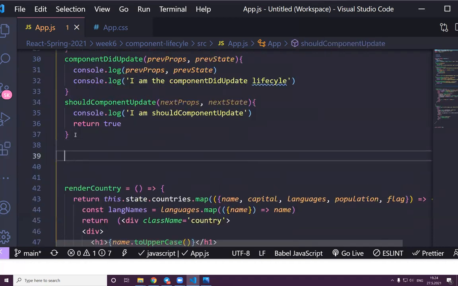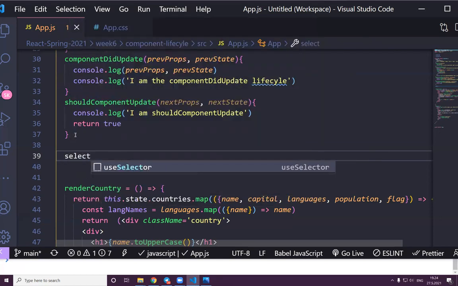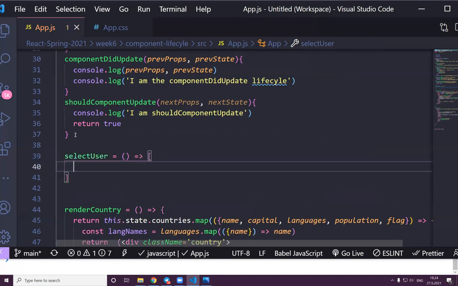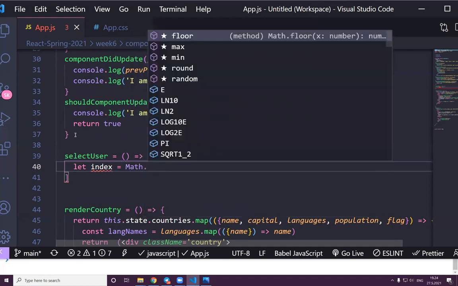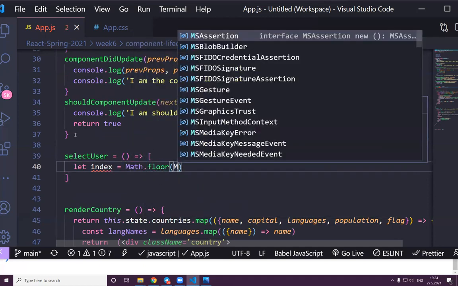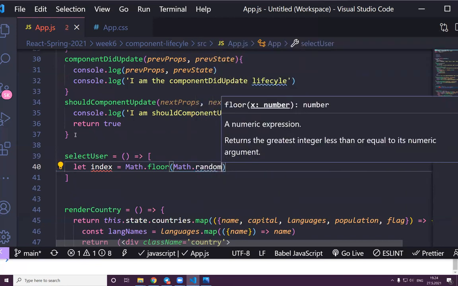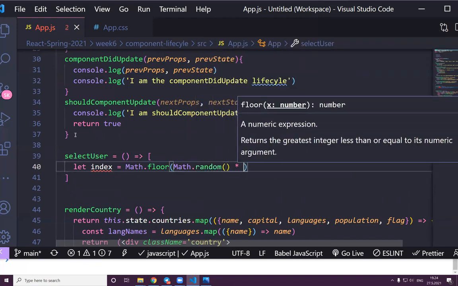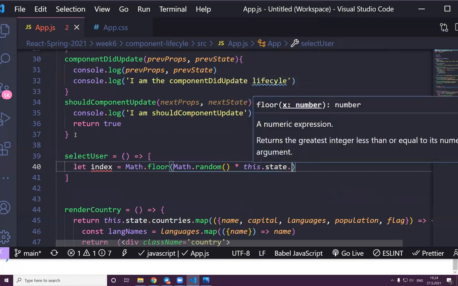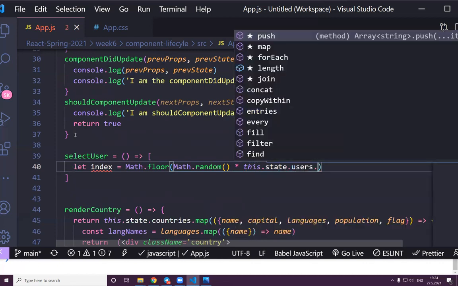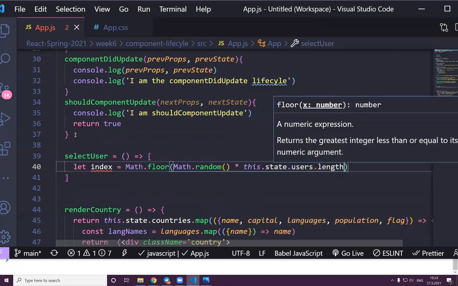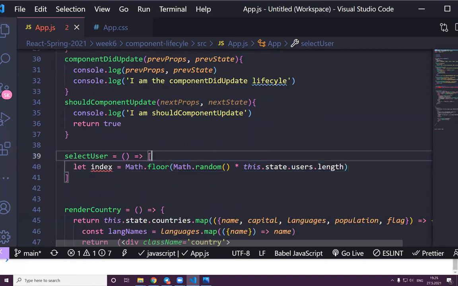Maybe I can have a select user method that will allow me to do some processing here. And you know that for the index, I go for Math.floor, you know what that is, Math.random times this.state.users.length. JavaScript Ninja, do you remember? Do you get what I'm trying to do here?